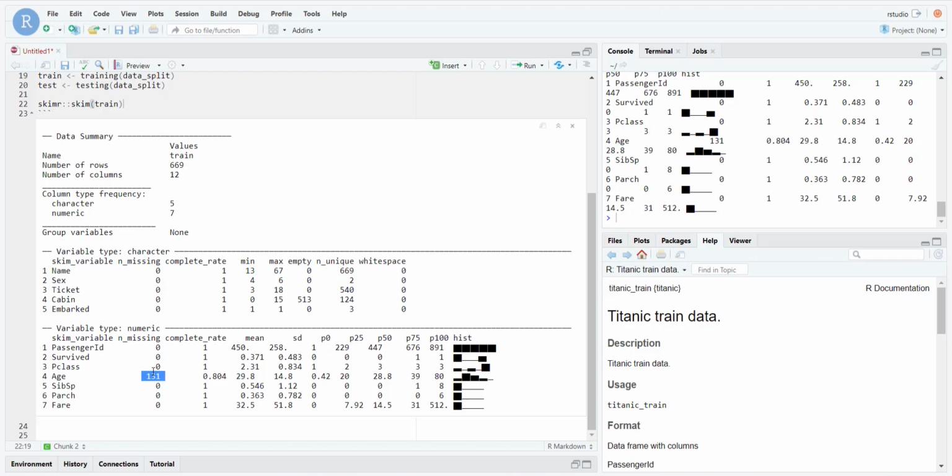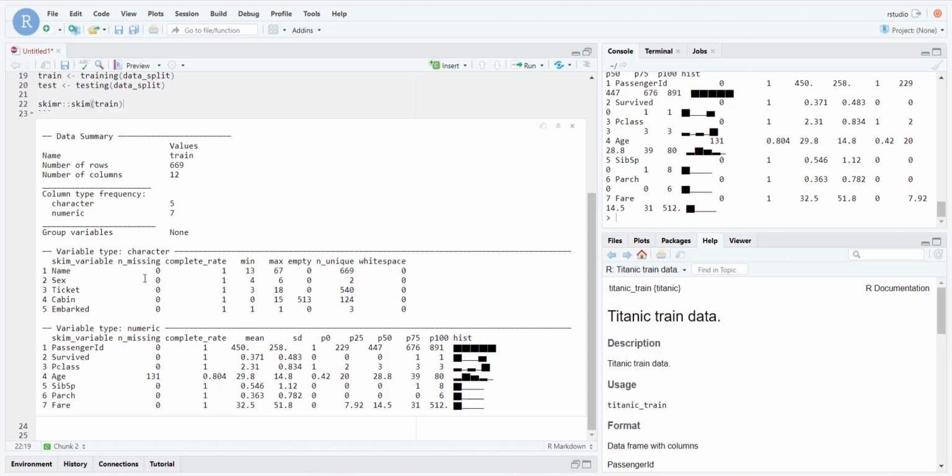And that's not an insignificant amount, right? It's not something we can just ignore. We can't just eliminate those rows. So we have to come up with some way of imputing the missing values there. So that's something we have to think about. But aside from that, we can just apply some normalization here to standardize everything.